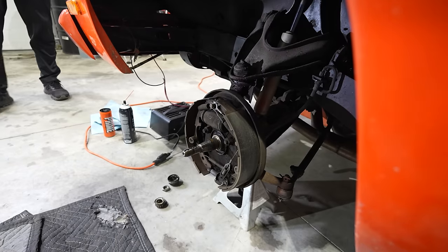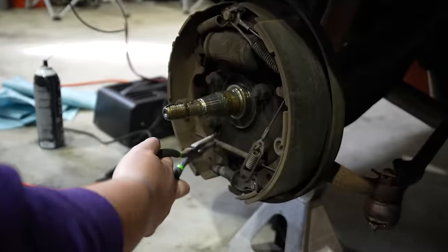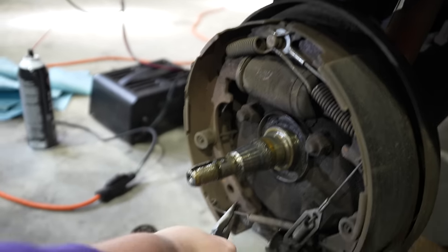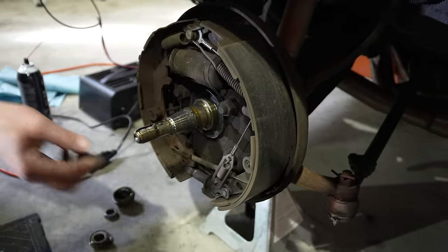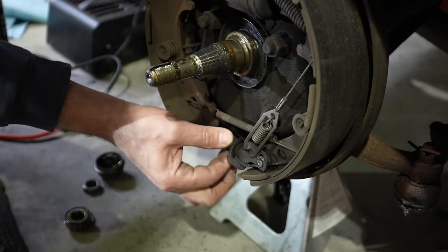Now comes the hard part. That was the easy part. So start with your lightest spring. You take your needle nose and pull this spring until it pops out of this hole. There you go. Now, this is the adjuster that keeps the brakes always tight. If you pull out on this, you can twist this in.